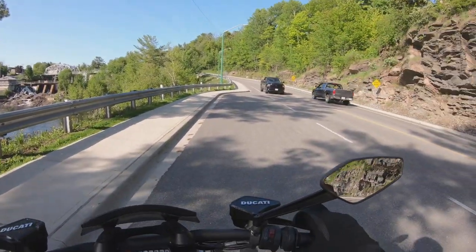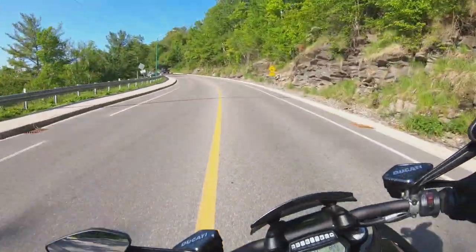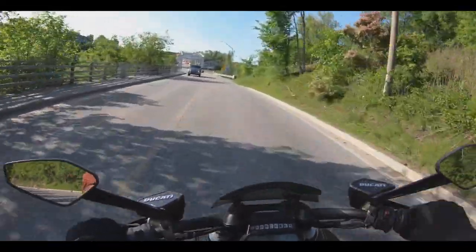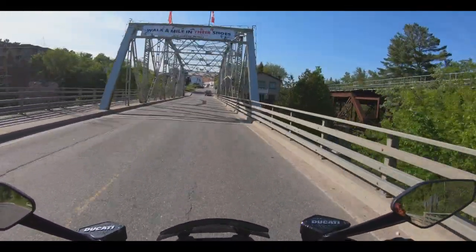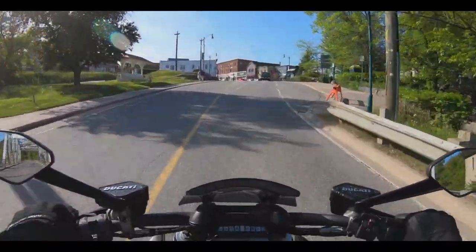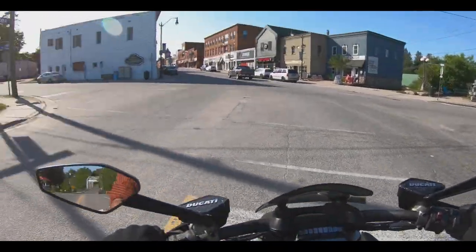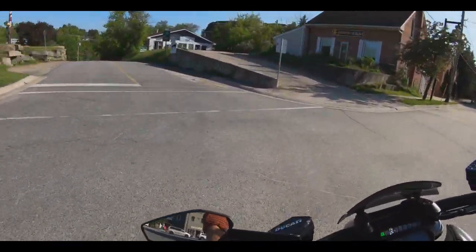Whenever we go for a ride and I ask what she wants to go on, it's always 'can we go on the Ducati?' The Harley does have a very small two-up seat on top of the fender — it kind of looks like it's made for the butt of a hamster. It is tiny. This seat here is pretty wide and pretty comfortable. She feels more secure on it and thinks it's a lot softer.